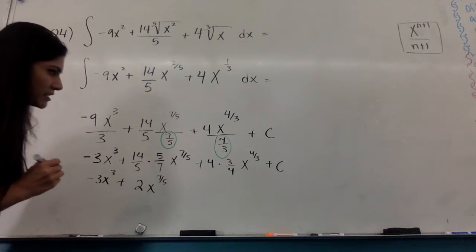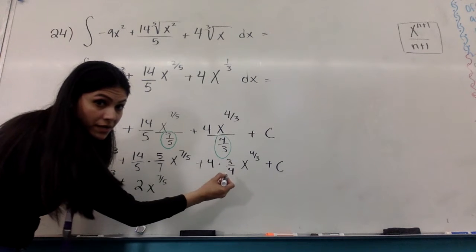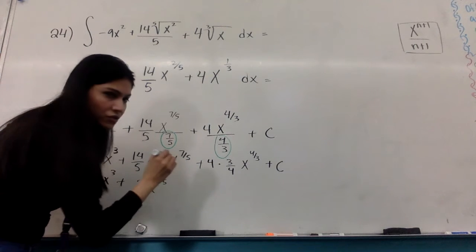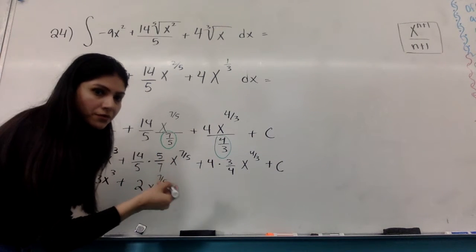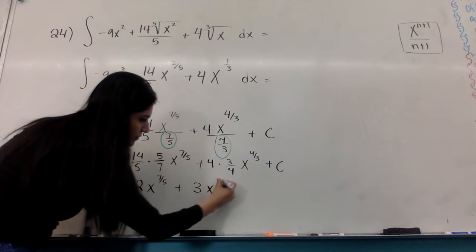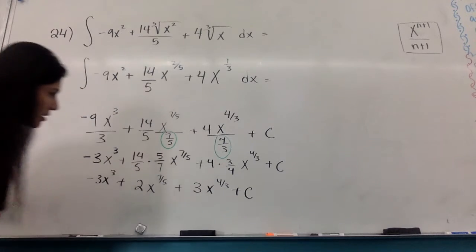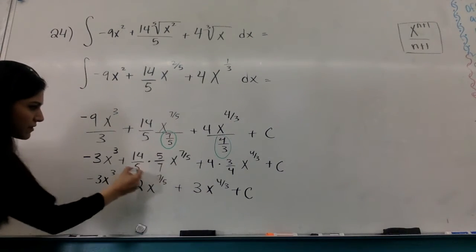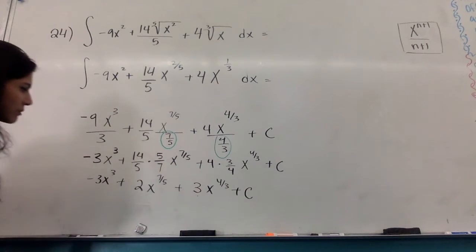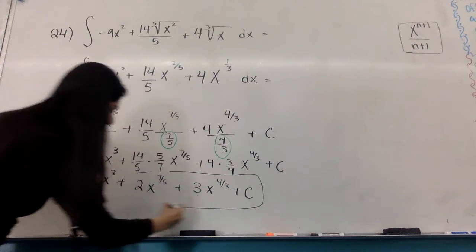So that simplified nicely. Right here, 4 times 3 over 4. The 4s I can already cancel and see that this becomes 3. Or you can do 4 times 3, that's 12 divided by 4. Again, you get 3. So this part right here is going to become 3. And then just rewrite that variable, and then your plus c. All right, so as you can see, this fraction just became 2. This fraction, when I multiplied, just became 3. We are done taking the antiderivative of this problem.